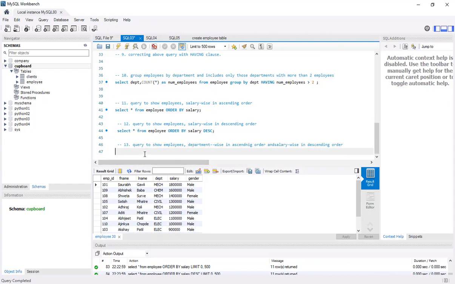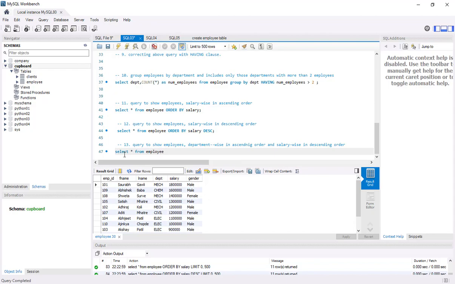The last query for today, query to show employees department wise in ascending and salary wise in descending. So department should be in ascending order and salary should be in descending order. How will I write that query? So select star from employee. Okay, I've selected the whole table.